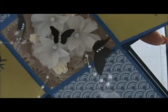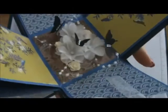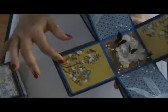This is what my inside looks like, and I've kind of made the butterflies sit up so they look like they're flying, so they're not attached. I'll show you how I did that as well. Okay, so there's 3 layers to this box.